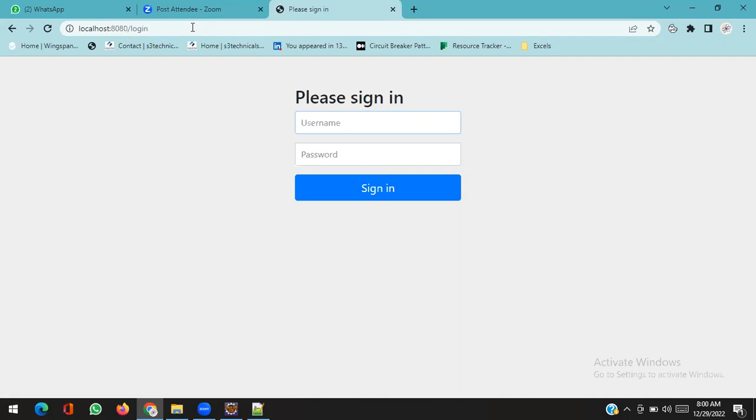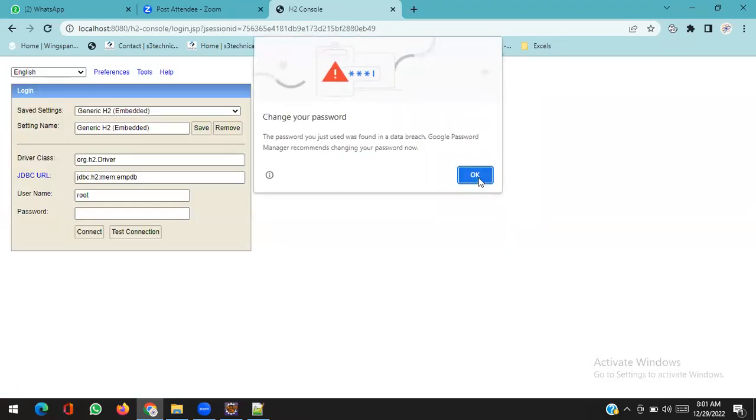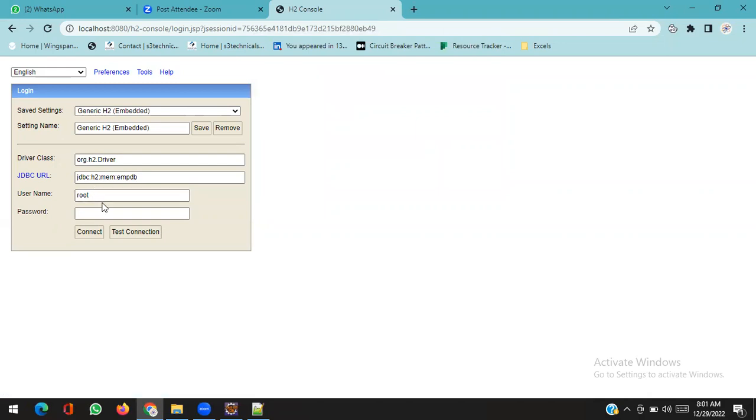This is not a good thing. Let's say 1 2 3 4. Now we come here and again give the username and password for the H2 console.